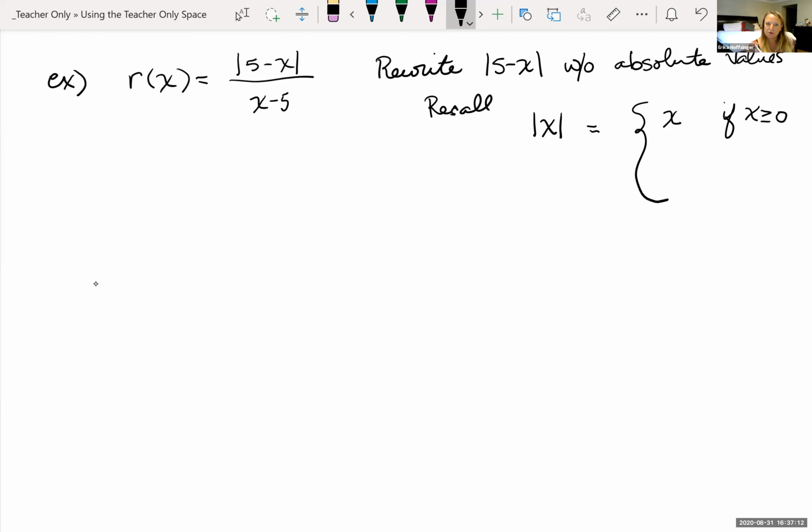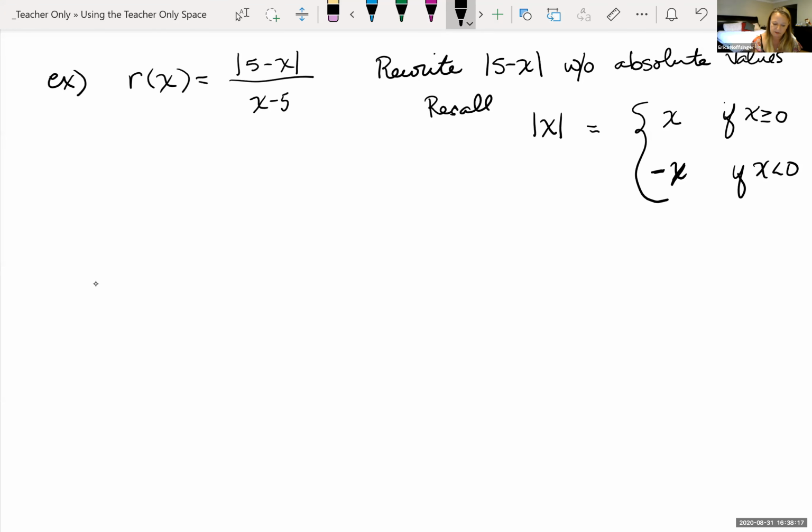But remember, if you plug in negative numbers and take the absolute value, you always get back a positive number. So if I take the absolute value of negative 1, to get back positive 1, I have to take the negative of the negative, right? So really, this is equal to negative x if x is less than 0. Some of you might have seen this in reverse order, but it's saying the same thing. If you choose any number less than 0, so negative 5 falls in that category, you'd plug it into this piece of the equation. So negative of negative 5 is positive 5, which we know the absolute value of a negative number is positive. And so this is the piecewise function for the absolute value of x.